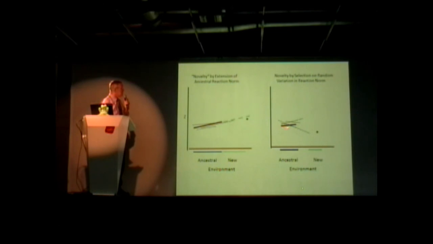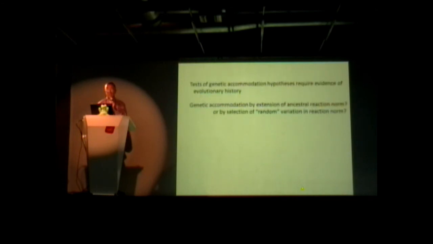We have to ask, how did that developmental response to the environment come to exist in the first place? The other possibility is here's the ancestral reaction norm, here are the reaction norms of some unusual genotypes in the population. There's a new environment, and perhaps most of the genotypes have a reaction norm which would extend into the new environment here, but maybe the optimum is down here. In that case, there would have to be selection on some genotype that happened to have a reaction norm which was reasonably close to the optimum. So this would be a somewhat different case, in which there is a novelty arising by selection on random genetic variation in reaction norms.